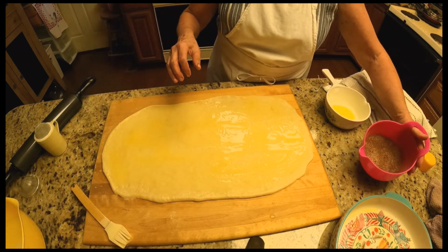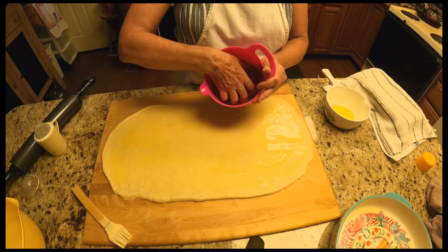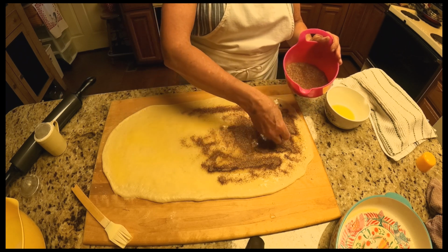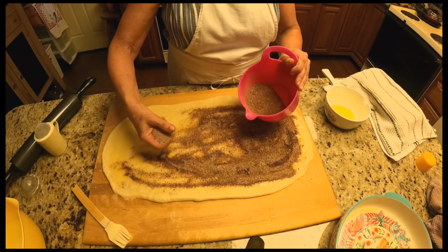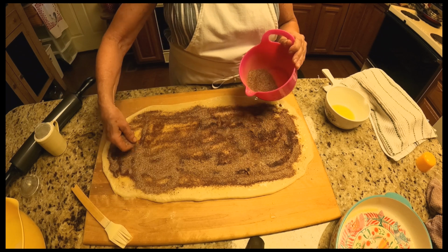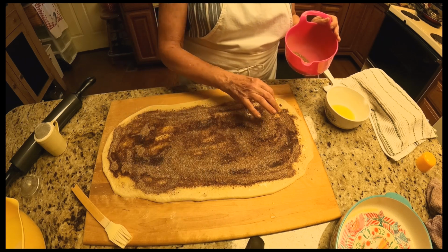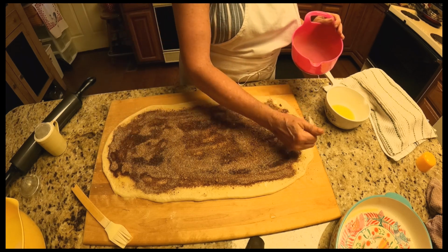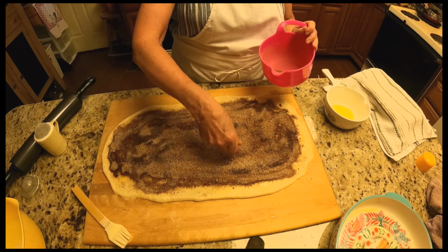Now, I have mixed together a 1/2 cup of brown sugar, 1/2 cup of white sugar, and 2 tablespoons of cinnamon. And I'm just going to sprinkle this all over the top. And you want a good coating of that too, because you don't want to skimp on the cinnamon inside those good cinnamon rolls. I'm leaving a little bit of edge so I can pinch the dough together when I roll it up. See if I see any bare spots that need to be covered. And I'm going to save just a little bit to sprinkle on top.